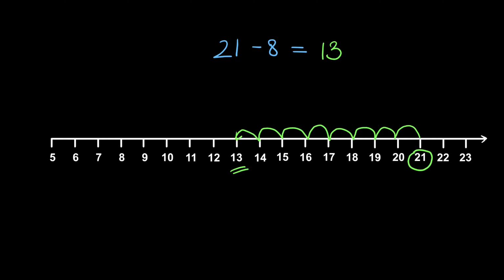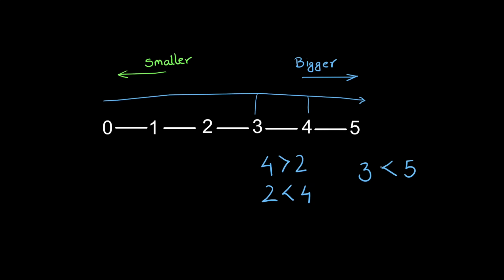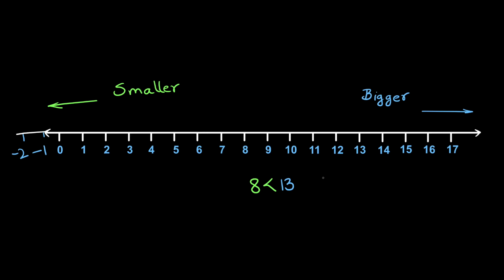Now, revision time. Let's do a quick revision. We understood numbers can be represented using a line. A line can be thought of as a road where each number has its place. When we go to the right, numbers get bigger. When we go to the left, the numbers get smaller. And here we saw the same thing, a bigger number line. This helps us identify which number is bigger or smaller. Here we can see the numbers on the right are bigger, and as we go to the left, the numbers get smaller.